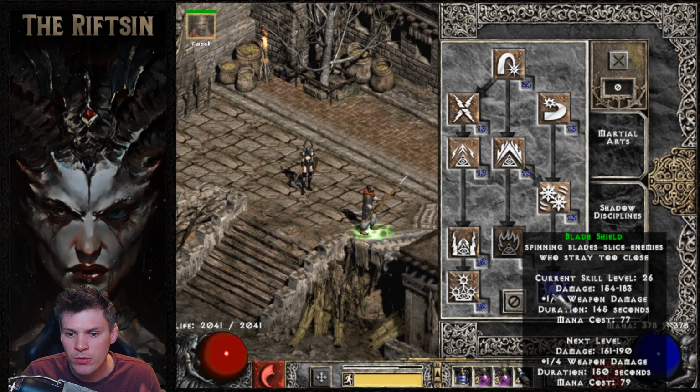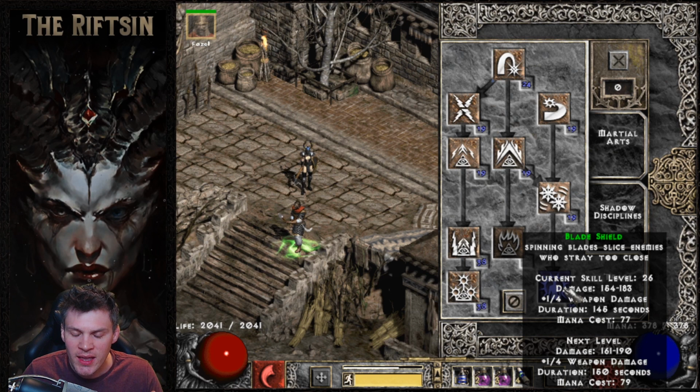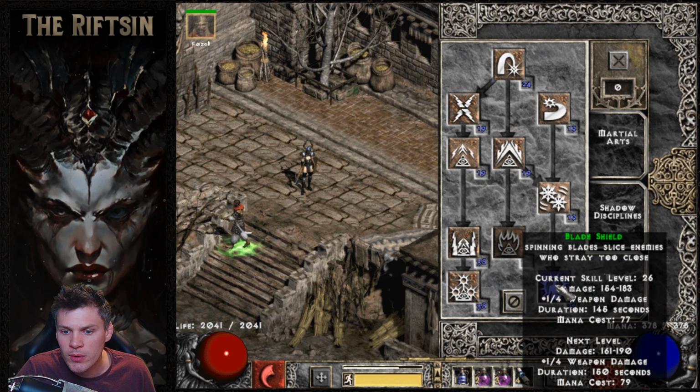Now, for the Riftsin specifically, this doesn't really do anything other than if these blades slice into enemies, it's an additional chance to have Frozen Orb proc. So I do have some extra points, not a lot, put into this one, just so that the duration is not nothing. Again, it's totally up to you whether or not you want to use this. It's just for the Riftsin specifically, I think it's a good investment because we're going to be proccing more Frozen Orbs with it.